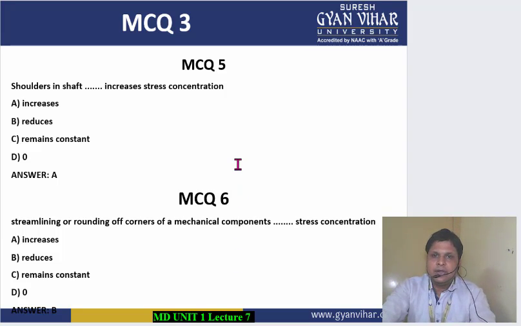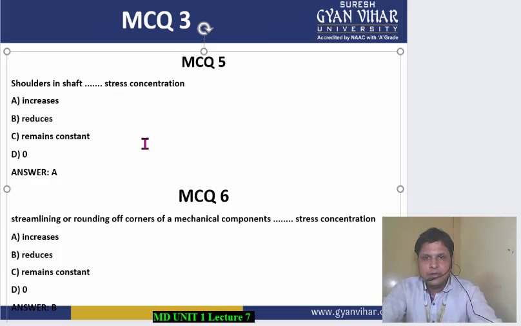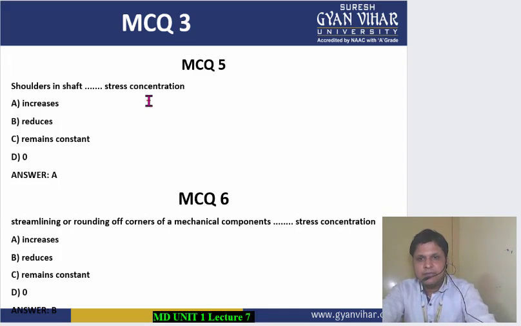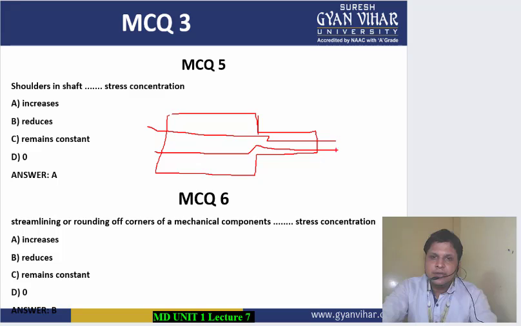increases stress concentration or decreases stress concentration. Shoulder in shaft, it is very easy. If you have a shoulder in a shaft, it will increase the stress concentration. If this is the shaft and it has this shoulder, there is abrupt change in stress lines. Therefore, it increases the stress concentration.